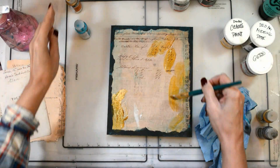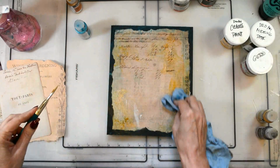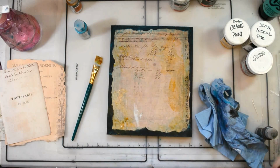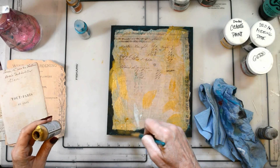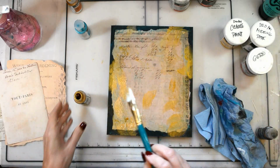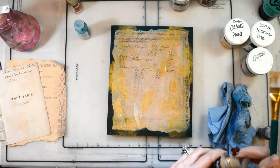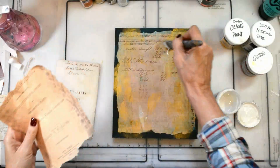Now this is actually gold. I'm using a combination of transparent yellow oxide and metallic gold. And oh my gosh, that tiny bit of gold peeking through is just fantastic. The shimmer, just little bits here and there peeking out from underneath those papers. I made sure to get it out to the edge so that it would show up. And it's just lovely. And then I use the yellow to kind of add to that vintage, antique feel.